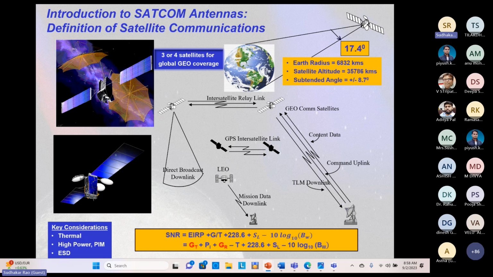The quality of any communication, we know, is the signal to noise ratio. The equation you have is EIRP, effective isotropic radiated power, and then G over T, which is the quality of the receive antenna, gain to noise temperature. Then you have the Boltzmann constant, which relates noise or signal to temperature. SL is a large negative number. It's the free space attenuation over 36,000 kilometers. For example, if you're operating at 30 gigahertz, you have almost 220 dB loss. That is one way, downlink. The uplink is another 230 dB. So you have almost 460 dB of loss just from propagation.